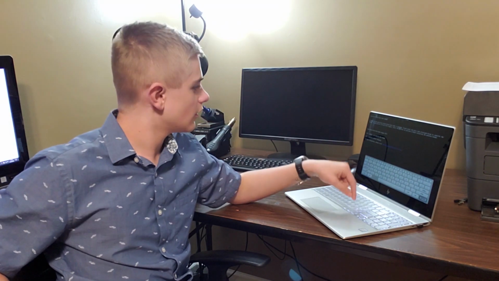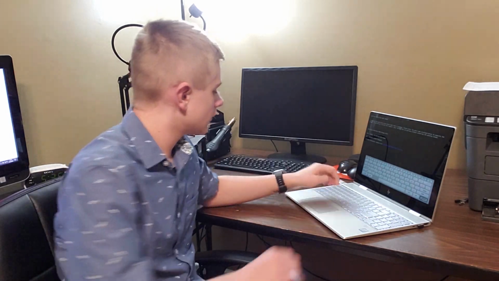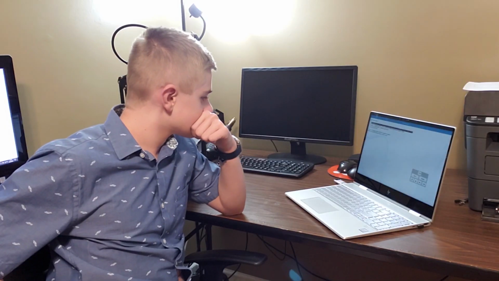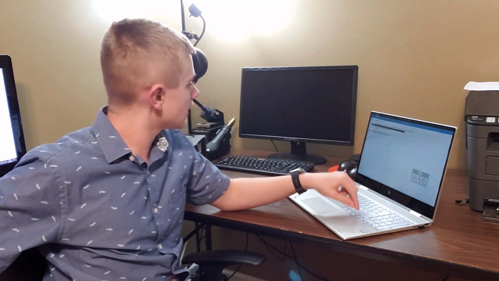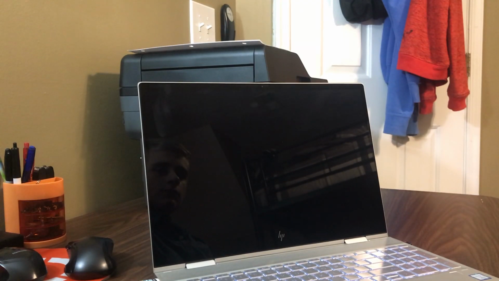Yeah, it always gives me the secure boot thing on this computer. All right, we need to enter this code, so 2071, enter. And there we go. So now we can boot up with the SanDisk flash drive. And we should be good to go from there. So start the Linux Mint boot. Give that a few seconds.